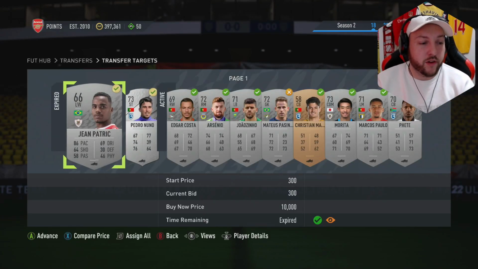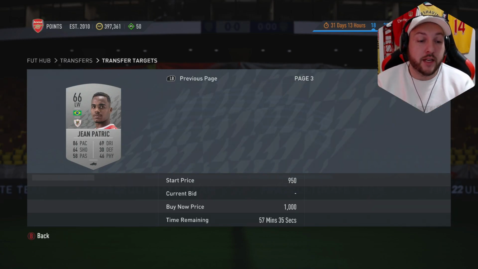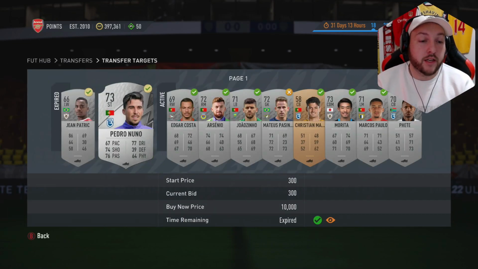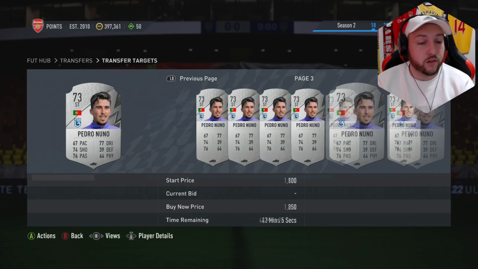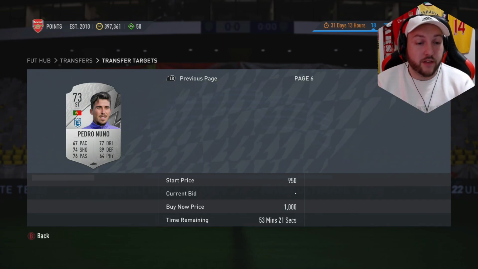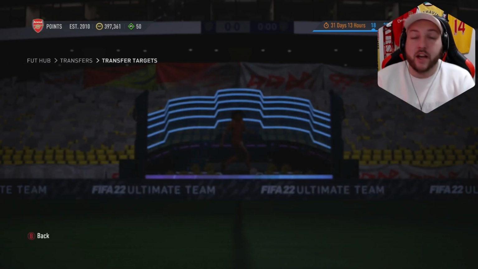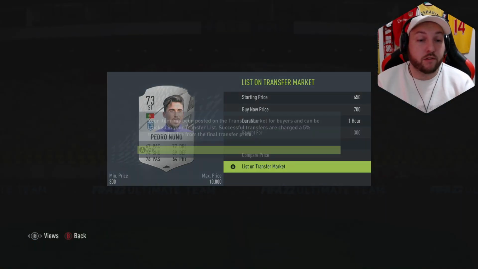So we have won these two for 300 each already, just by mass bidding. And you know that he's coming in at 700 for this one. And this one's probably going to be the same price. 1,200, 900, 850, 800. Looks like 700 for both of those. So again, we've just made 800 coins off both of those cards before tax by just bidding on them and letting them win through on the bid.